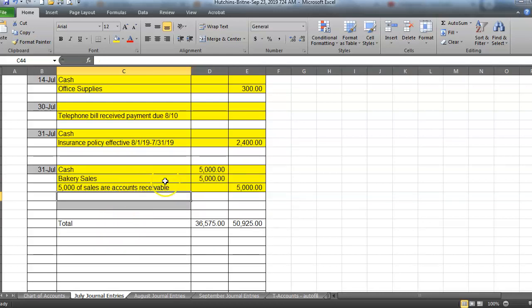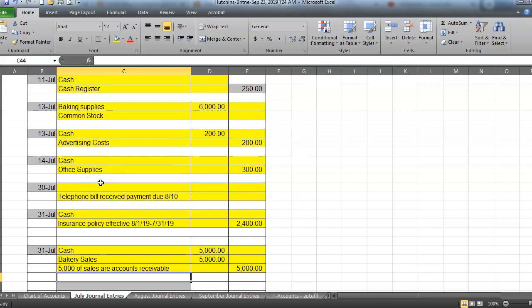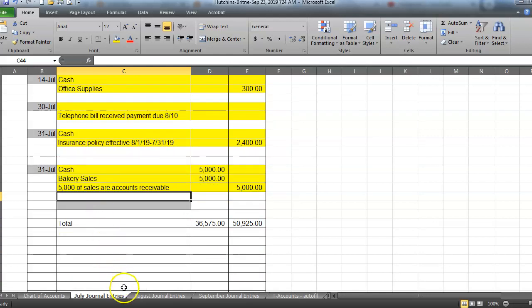So that one, you need to go back again, look at the transaction, read it out loud, and ask yourself, what is this transaction trying to tell me? What am I trying to see here? What is actually going on with this particular transaction? Did we have a sale? If we had a sale, is part of it going to be received now and part of it received later? Did we receive everything now, or did we not receive anything right now and it will all be received later? We just have to think about that. And the transaction is going to be very, very specific as to what has happened.